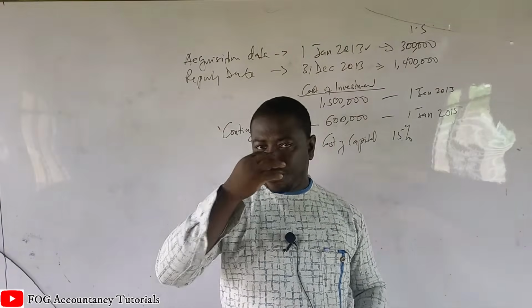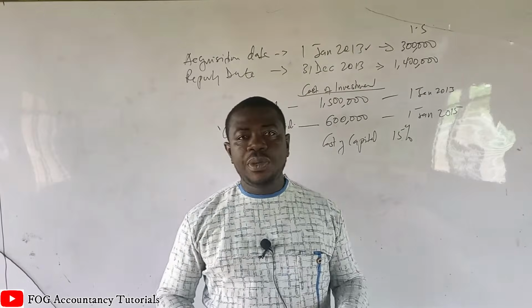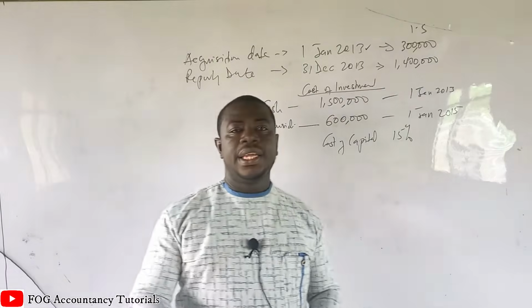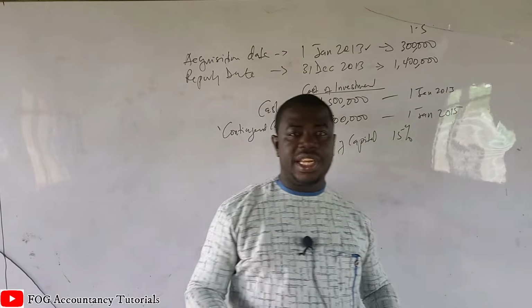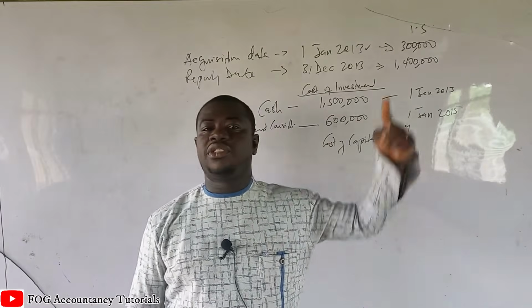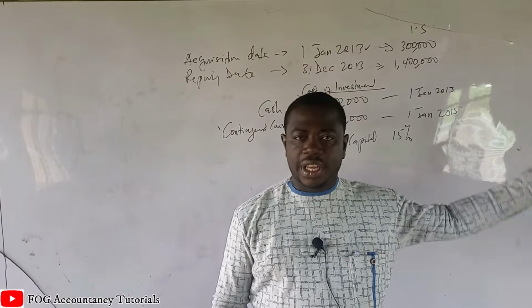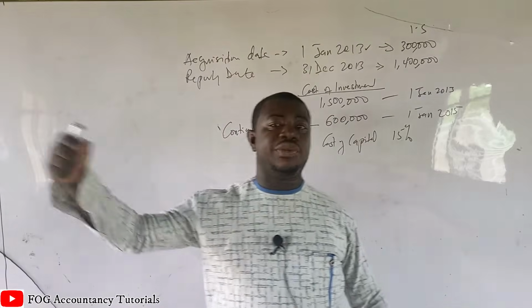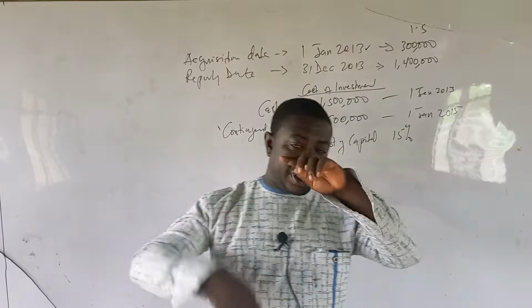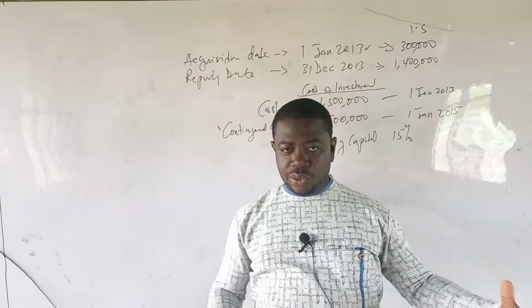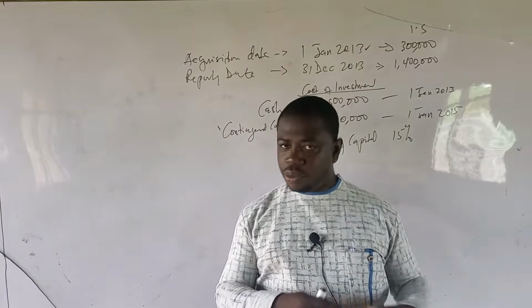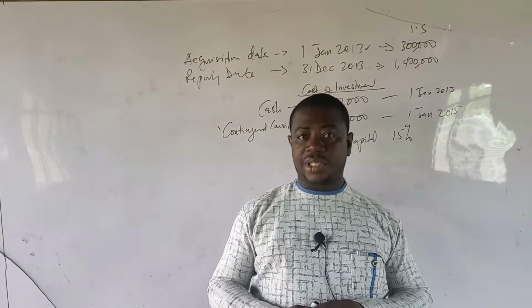So that difference of 100 is supposed to be either cash in transit. In other words, it means that it's either the parent who is owing the subsidiary has actually paid the cash. They have remitted the cash, but the cash has not yet reflected in the accounts of the subsidiary. And because they have not yet received it, they have not cleared that they have paid 100. And because the parent has actually paid, they have reduced their debt by that 100 to make it 400. That could be a possibility.